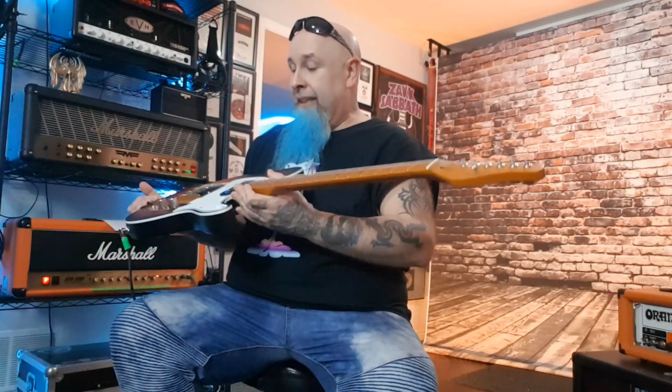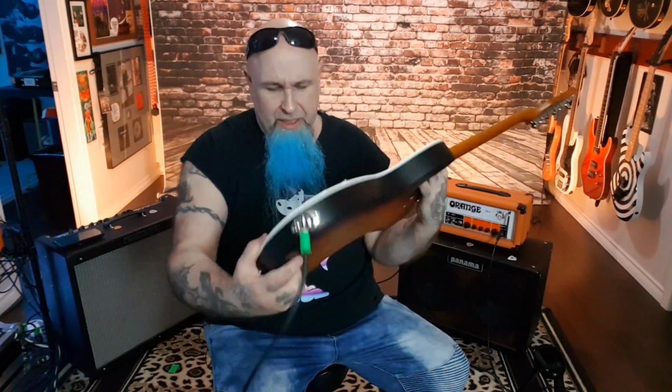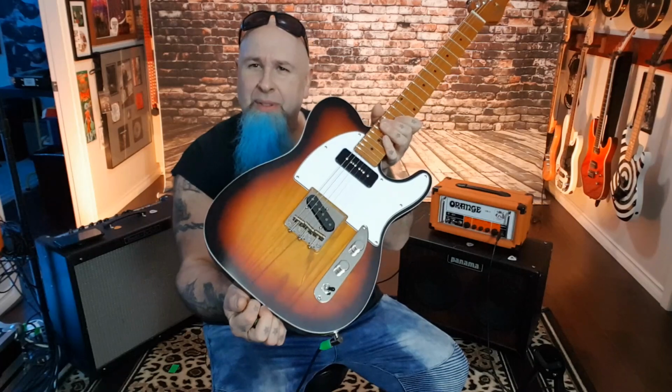What's happening? Hey, here we are with an awesome Schecter. I don't normally see these come across my table very often, but when I do, it's cool to pick them up and check them out because I like Schecter. I'm not going to lie. This is the PT Special. Look at that thing. Sweet. This is the Transburst Ivory, something like that. Look at that. Sweet.